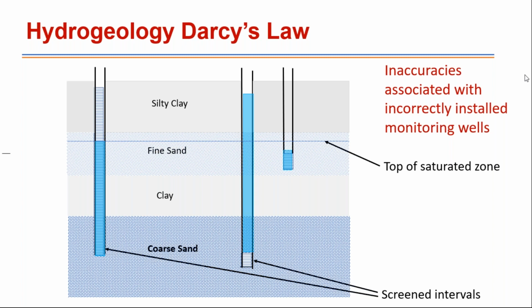But if you leave that monitoring well open like that on the left, you're also creating a pathway. So if you have contamination only in the upper portion of the aquifer, you can actually allow it to flow into the lower portion, which was earlier clean, by incorrectly constructing the well.